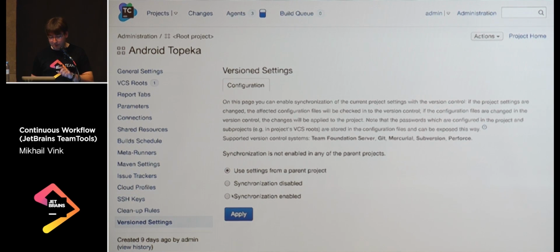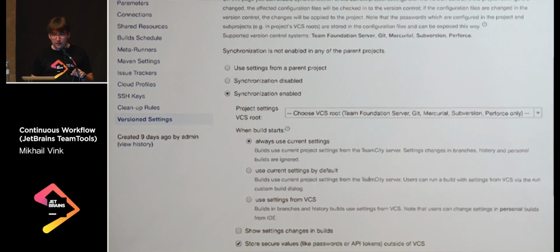After I show it, but before that I need to show you how to enable synchronization of the settings, because when you have settings as code, you can check them in together with your code or in a separate repository, and then TeamCity can pick up the settings as they are checked into the version control system.